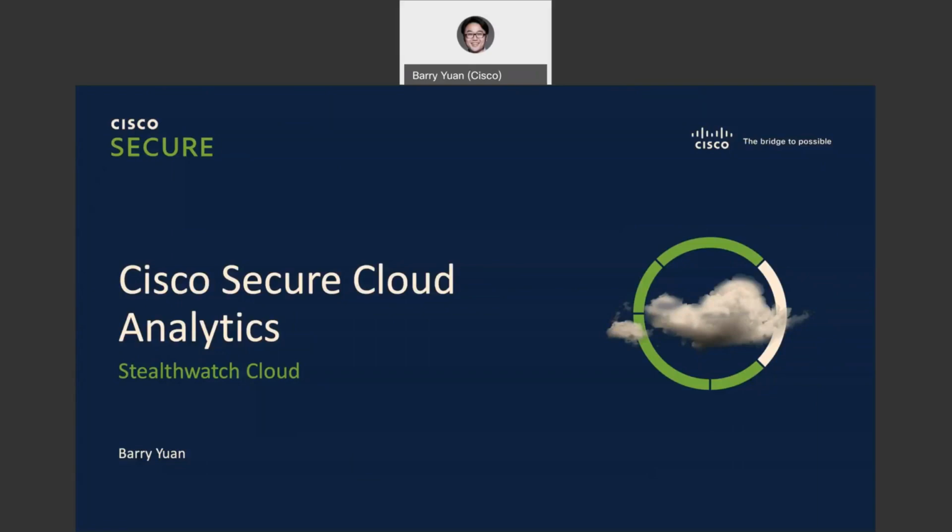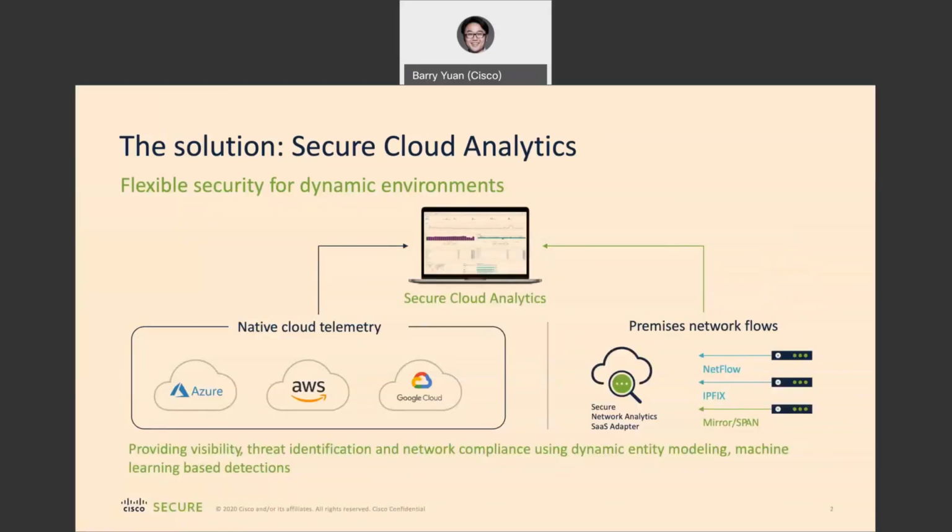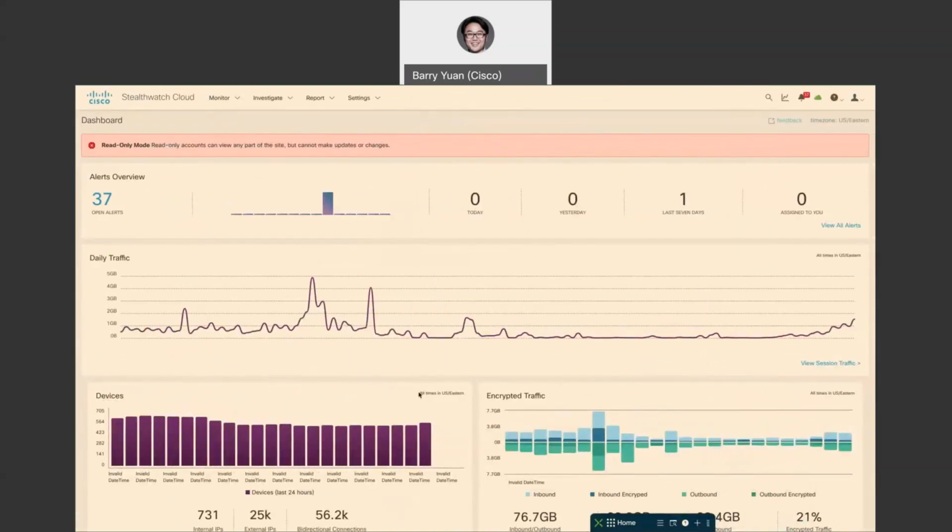Secure Cloud Analytics is an automated, low configuration and high efficacy threat detection engine. It's cloud native and deploys within minutes and gives you complete agentless coverage of your cloud attack surface. It also features an on-prem sensor that aggregates and encrypts your local network flow information to be sent and ingested in the cloud. So let's look at the dashboard.